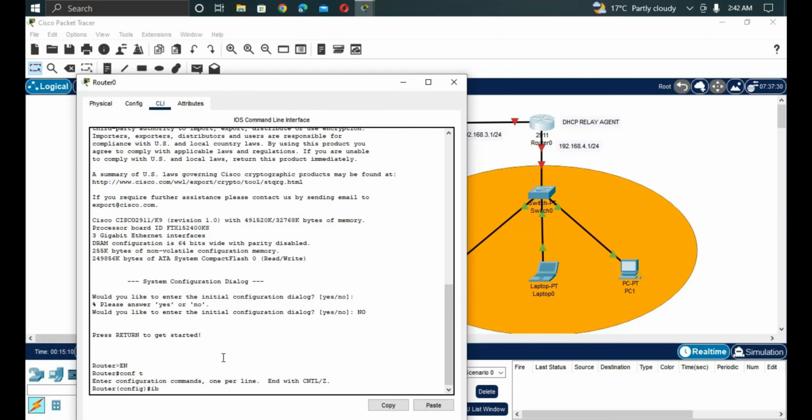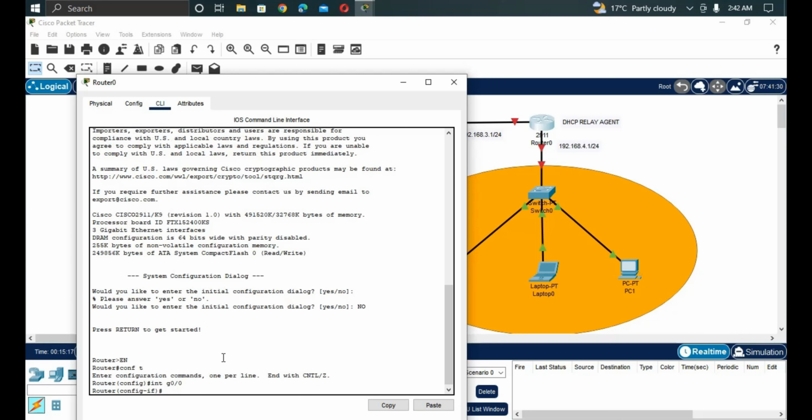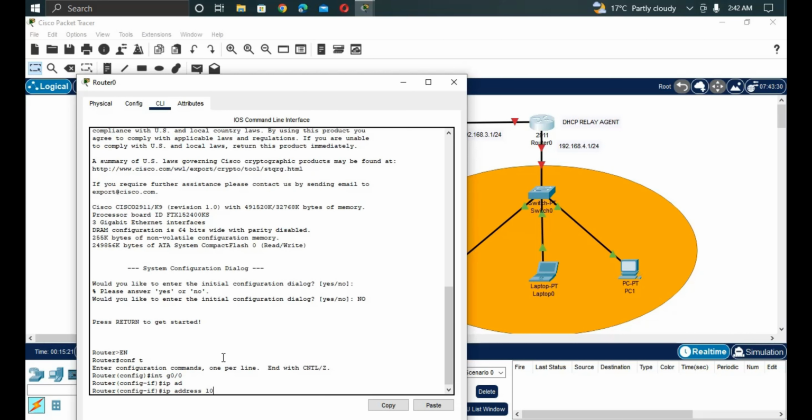So interface gig 0/0. The IP address here will be 192.168.4.1, then the mask will be 255.255.255.0.